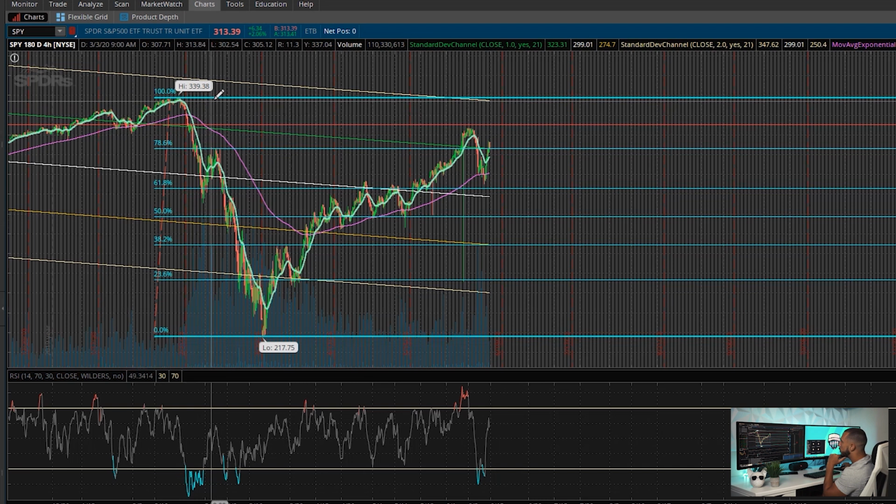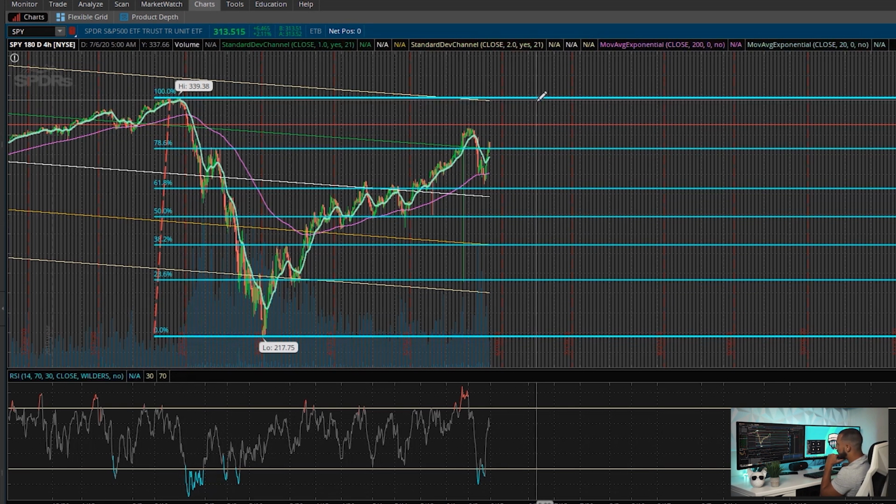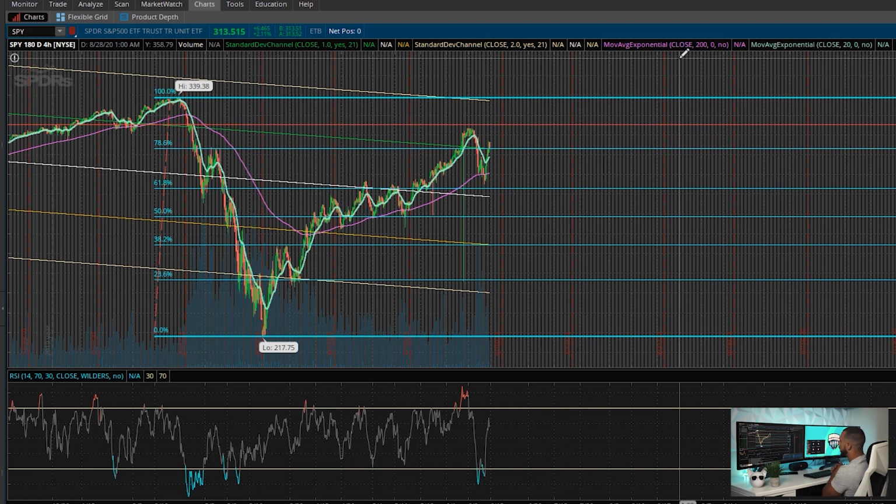I do think we'll probably see this 339 level again. We might hit it, have a little pullback, and then start making higher highs for the S&P 500. Of course, everything goes day by day. You know, we have to see how the economy is. When making videos, news does change, but as of right now, currently I am bullish on the market. And if you wanted to take long-term swing trades, then I'm going to show you guys my strategies for that.